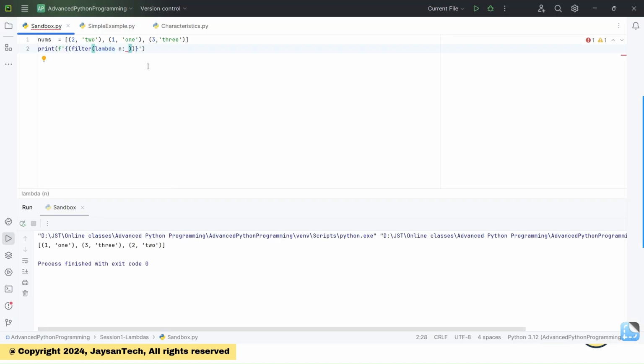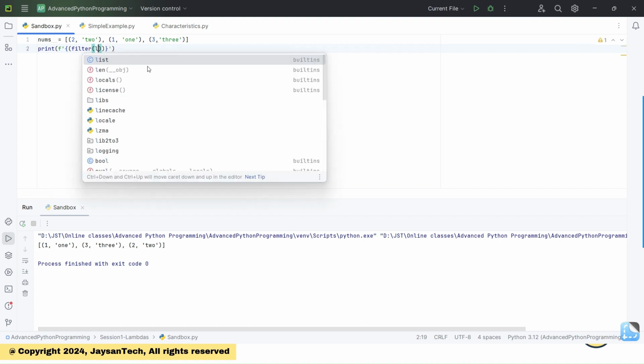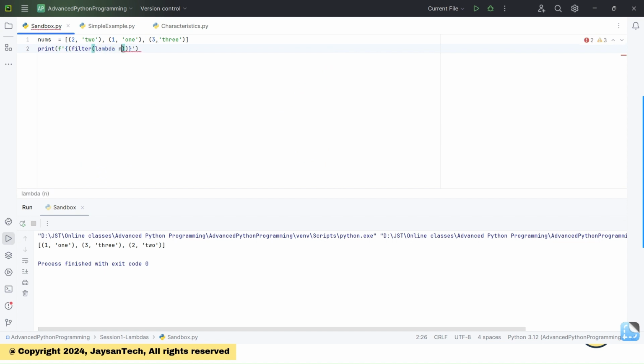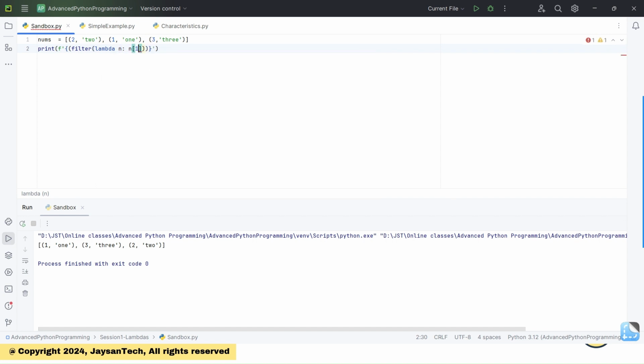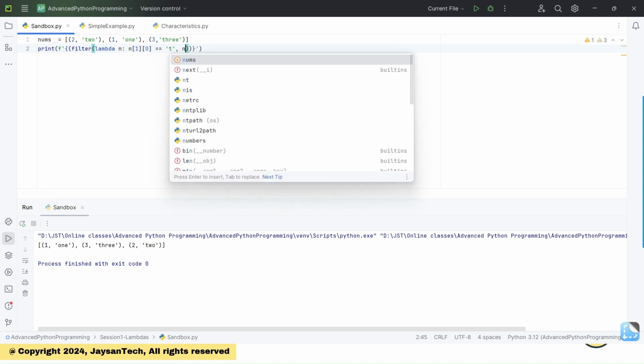Like we all know, the function that you specify in the filter should return true or false, right? So I create a lambda function. It takes in every element in the iterable, and in that element I want to look into the second member, which is the number name, and for that second member I want to check the first character, which should be equal to T for me. So only when this is true, I want the filter function to return that particular element, otherwise don't return. So the second argument will be what? The nums.